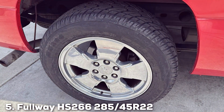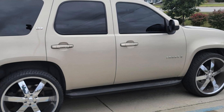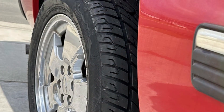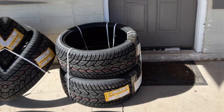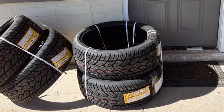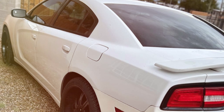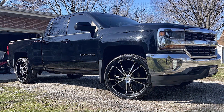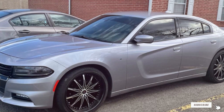The number 5 position is dominated by Fullway HS266, a tyre that offers an impressive band of features suitable for all seasons. With its 255x45R22 sizing and a load rating of 114V, this tyre is not just about size — it's about performance too. The design of the HS266 incorporates wide tread patterns and robust shoulder blocks that ensure maximum contact with the road, enhancing stability and grip even at higher speeds. Made with a durable rubber compound, it withstands various weather conditions effortlessly. Its tread design is efficient for water evacuation, preventing hydroplaning, and also reduces road noise for a quieter, more comfortable ride. Engineered to distribute wear evenly, the HS266 significantly extends its life, maintaining high performance on wet streets or dry highways without compromising on safety.